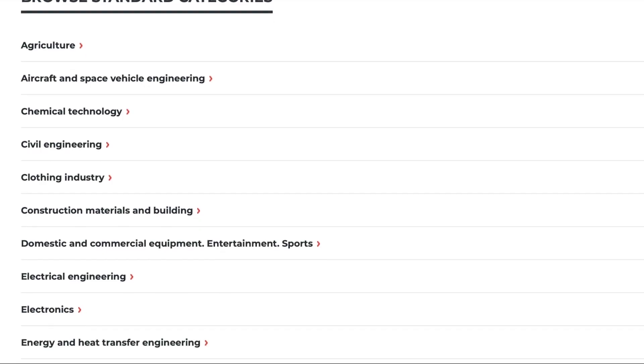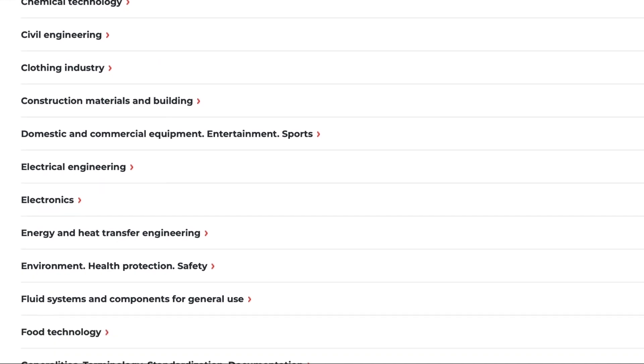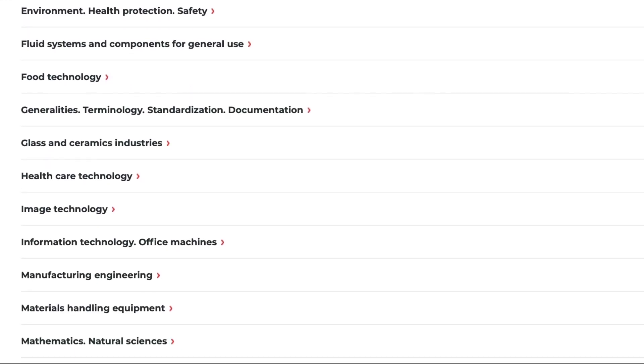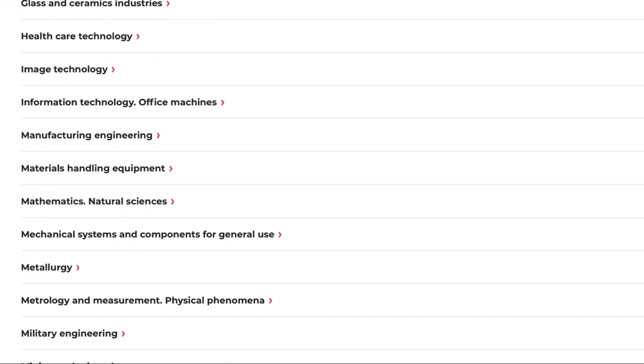ASNZS 5139 is the code used by Australian Standards to denote what is required of industry to make and install battery systems. In case you didn't know, a lot of things we use and take for granted are quietly governed by Australian Standards — agricultural, medical, electrical, you name it. Currently, more than two years in the making, this draft standard 5139 can make the prospect of installing a home battery almost near impossible.